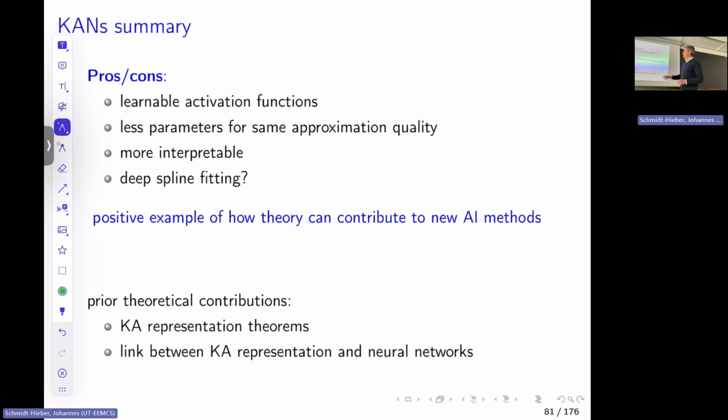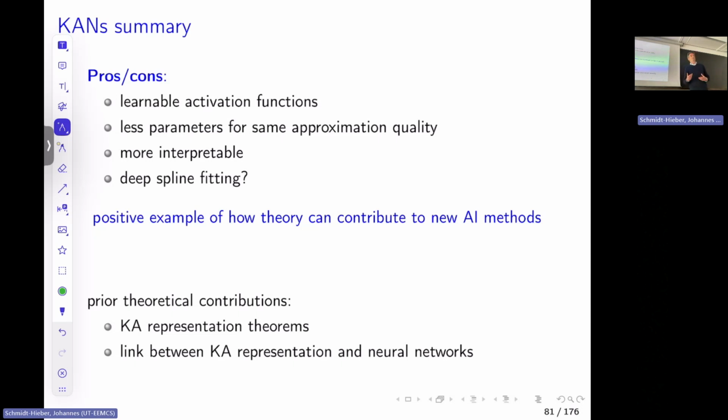The question is whether they are now more interpretable than other methods. They make a point in their paper that's hard for me to judge. If I look at this, suppose I would not know about Kolmogorov-Arnold networks, I think probably one would say what they propose in the end is a way to make spline fitting, which is a key technique in approximation theory, deep, right? So you can make everything, all methods that we have in the world, you can make them deep. And that's maybe also a good thing to consider.